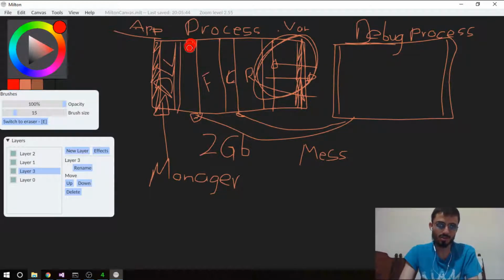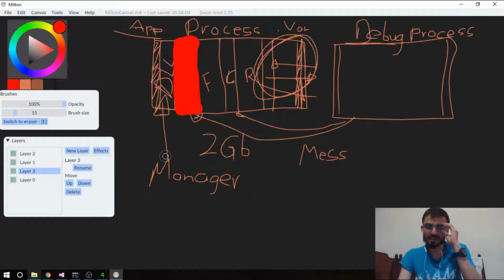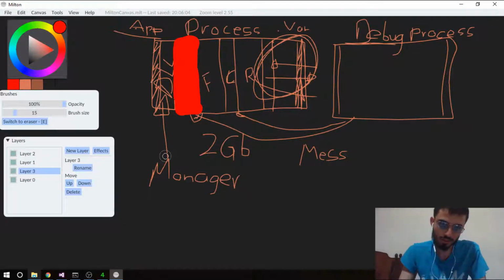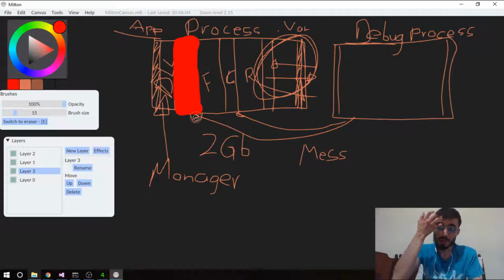Yeah, the code segment is going to be this guy. This is the code segment, and it's static. You cannot add something to the code segment, at least I think you cannot. So the code segment is static, and it's something we can start with, in the sense of what's going on.